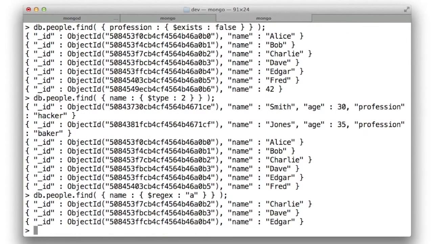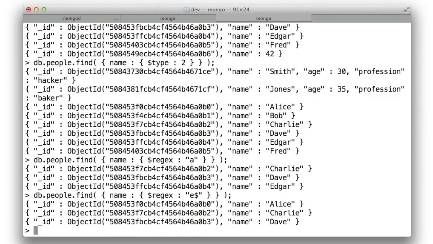If I want to be more complicated, I could ask for all those documents where the field name ends with the letter E, and the regular expression for that is the string consisting of the letter E followed by a $ sign. And there's Alice and Charlie and Dave. Now, we'll talk more about regular expressions in a later week when we talk about performance optimization. As it turns out, regular expressions tend not to be as optimizable as far as the query processing goes, as more simple string inequalities. However, a special case of regular expressions that can be efficiently optimized are those that start with a caret, which means that the regular expression must begin with whatever follows, and then after the caret contain non-wildcard characters or literal characters, such as letters and numbers.